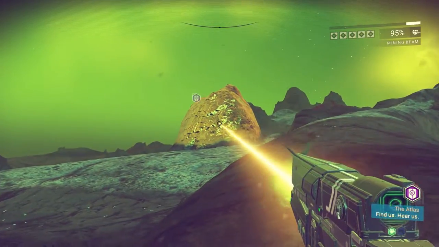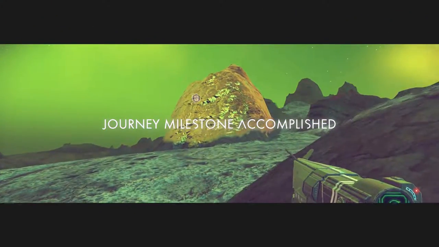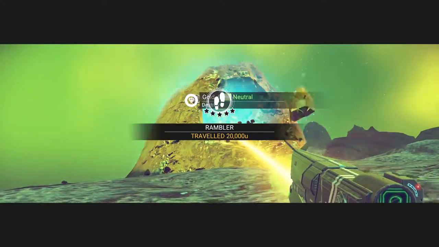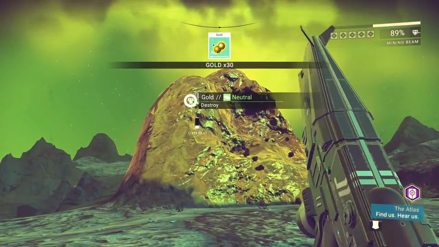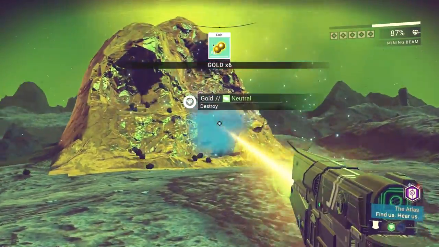Okay. Journey lost and accomplished. That we travel more distance. 20,000. Yeah, it's gold. Oh, so this is green. Oh yes, this is stuff we can use to sell and trade with. A lot of it.